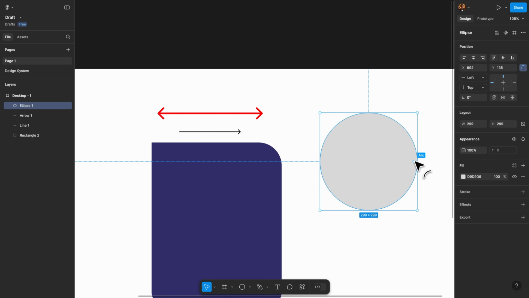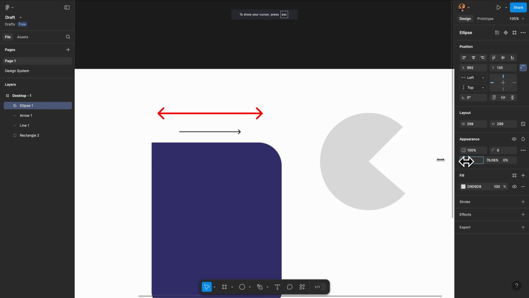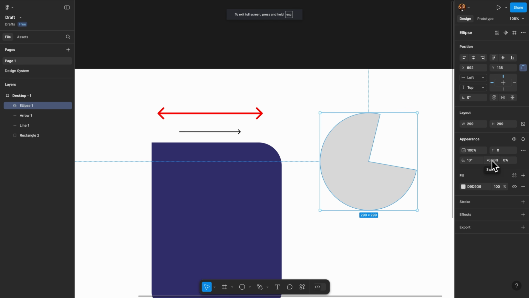However, this shape has its own unique properties as well. If I hover over this node right here, you'll see it says arc. If I left click and drag, I'll get access to other properties here, and I can specify different values. For example, I can change the start point like this. I can change these values, sweep, and ratio. These properties are quite helpful when you want to create charts, for example. So if I just increase the ratio, let's set it to 30, you can create such a shape. I can easily adjust the ratio here as well. I can change the sweep amount. I can change the starting point just like that.